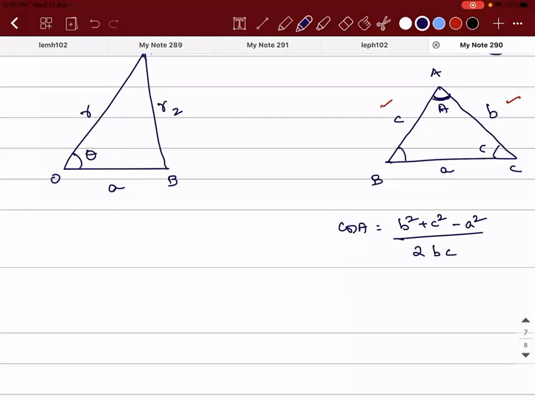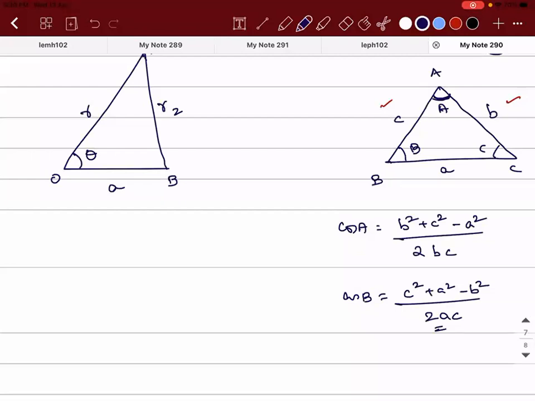You have to understand. In a similar way, what is cos B? I want you guys to try it. What is cos B? c square plus a square minus b square, divided by 2ac. Okay, I'm not showing you the derivation or anything of this. You can prove it by dropping a perpendicular, taking a right angle triangle and solving. You will get this, but that's not our headache. Our headache is only to take this and apply it in this scenario.